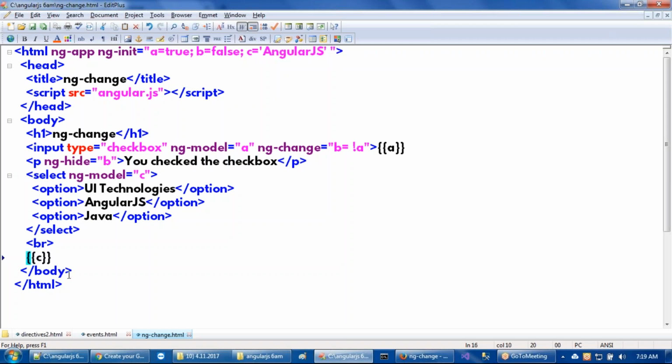Now here, what I'm trying to do is a little bit of activity. For example, we have D equal to empty. Now every time the value changes here, the activity we want is D equal to C.length.